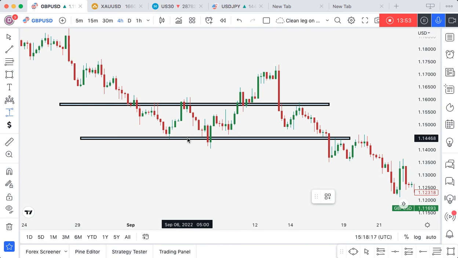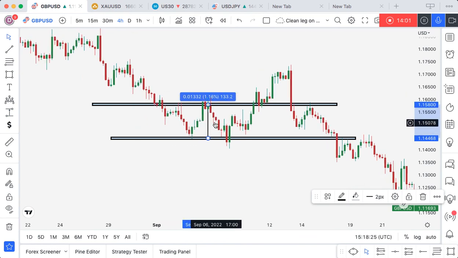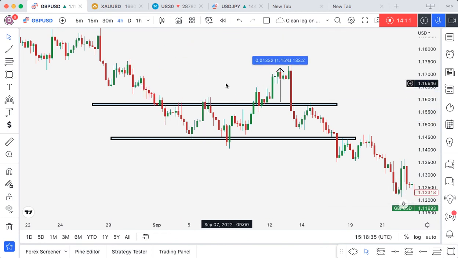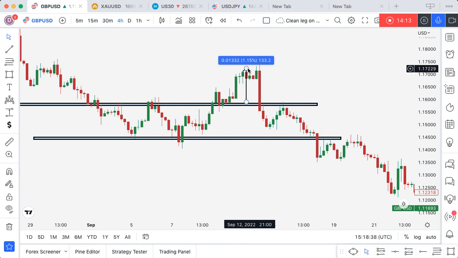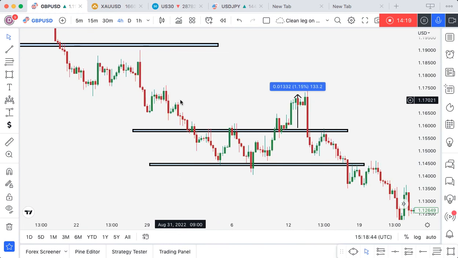So let's say, for instance, here to here, you use the price range tool. This is what it is used for. In here, you have about 133 pips. That was what was accumulated from the neckline to the head of this inverse head and shoulders pattern. Then once you bring that out, you will notice that the market broke just around that 133 pips. So this kind of helps you to know how long to hold a breakout trade, or what have you.